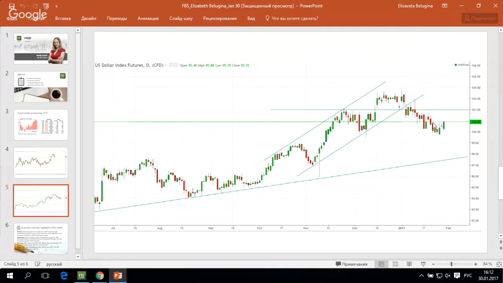So you see, we have two different sets of factors, and they are all centered around Donald Trump's policies, which are kind of unpredictable. And the thing is, the dynamics of the US dollar will largely depend on whether Trump will manage to achieve his growth targets and present stimulus measures which will be enough to outpace this negative sentiment about the US economy, which is created by his trade protectionist steps.